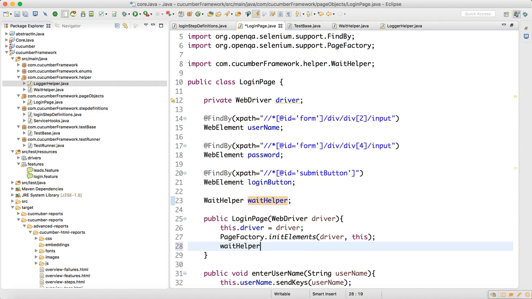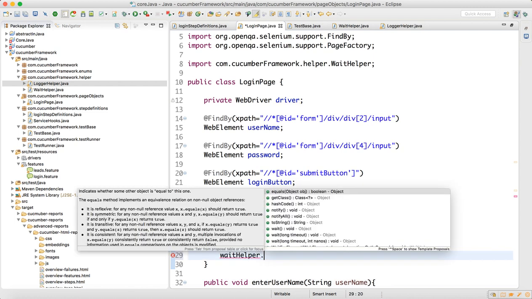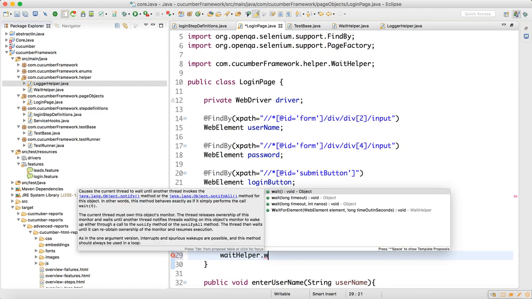We will write waitHelper = new WaitHelper, and in this constructor we will pass the driver object, and then we will write waitHelper.waitForElement.